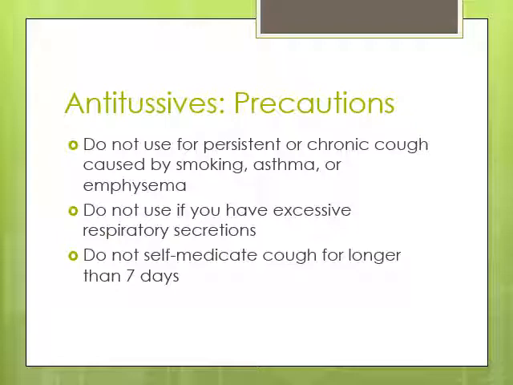Metabolism of codeine can be affected by deficiency of CYP2D6 or by medications that inhibit CYP2D6. Now, codeine can cause dependence, and you need to be really careful in patients with a history of substance abuse. There has been some abuse of dextromethorphan-containing products, especially among teenagers, and so you have to be very careful of this, and dextromethorphan is being looked at as far as whether it should become a scheduled drug or not.